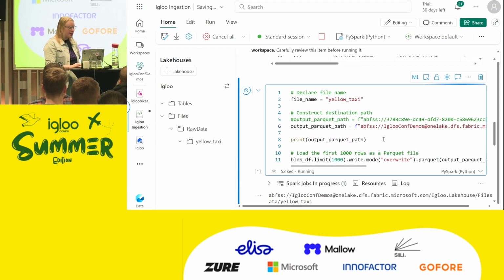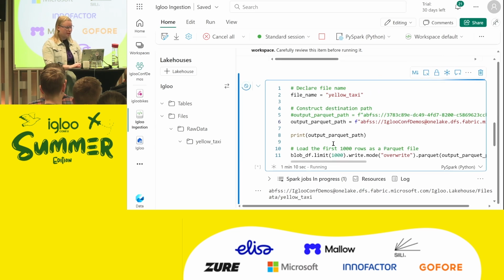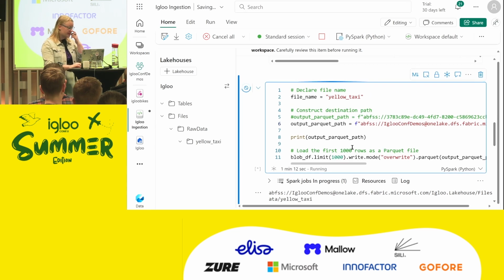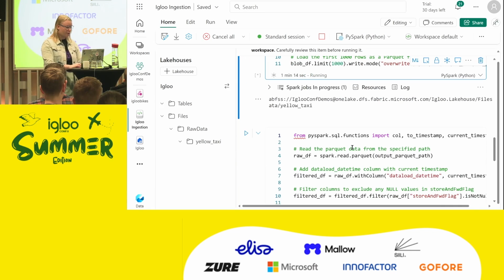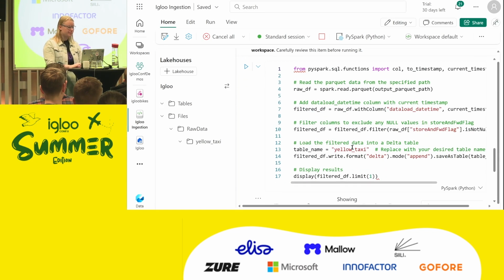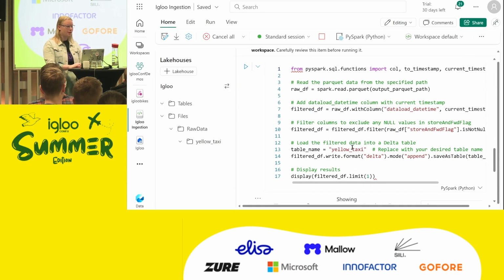So that is going to write some of the data from that data set in there. I'm not going to take all of it because it's quite a large data set. So I'm just going to take 1,000 rows so that we get to see how we create tables and things like that. So that will all end up in our yellow taxi folder in a moment from this query, but this takes a few minutes, so I will just go on to the next one to explain that. The rest don't take quite so long.